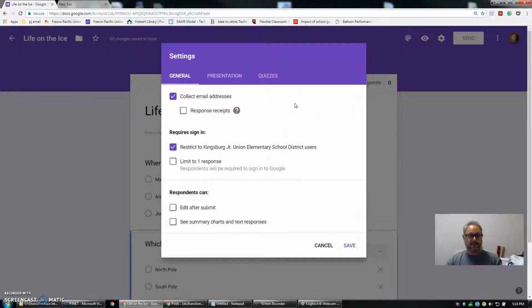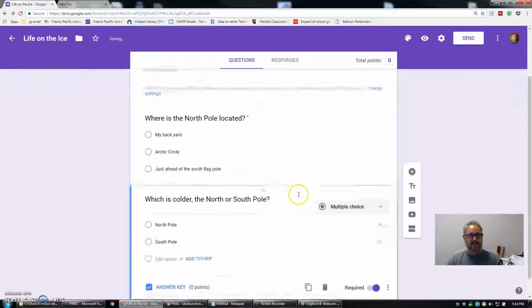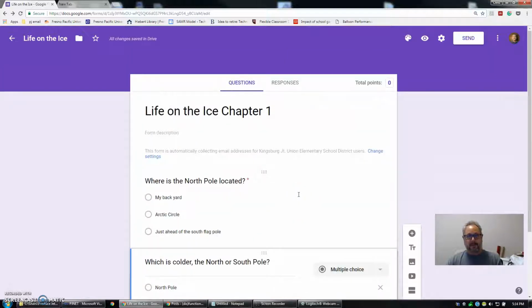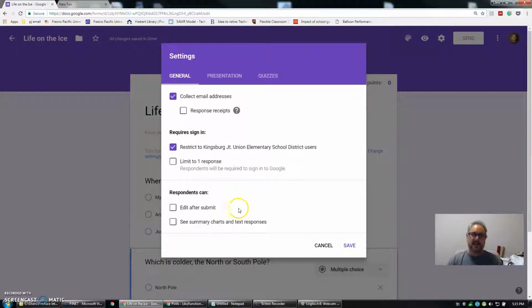Students are all logging in individually into their devices in their Google accounts, and that's going to give me good information. What that means is what I don't have to do, and what you'll see on my form here, is I never asked for the student's name because I'm going to collect that information automatically. Now, if you need to collect the student's name, you're going to want to make that a required field, and then you might not need to collect the email addresses. But since we're collecting the email addresses, I don't think we need to get their names.